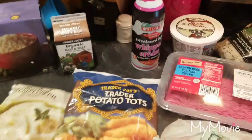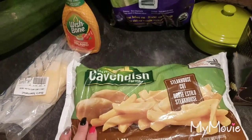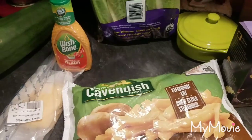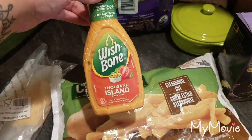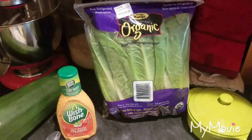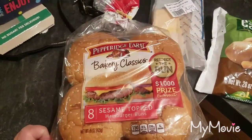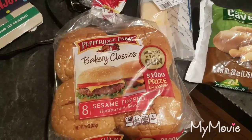At another store I got these steak cut fries for Sunday dinner. Some of this stuff I had to get because I forgot to get it at Trader Joe's — I had to get the Thousand Island, which they don't sell there. I forgot to get the lettuce so I ended up paying $3.99 for that. I needed some orange sliced cheese, and unfortunately I forgot the rolls — Trader Joe's rolls are a lot cheaper, but I ended up getting these because I wanted the ones with seeds on them.